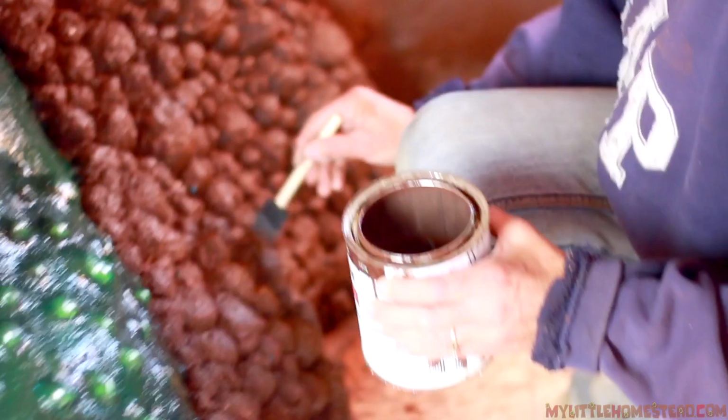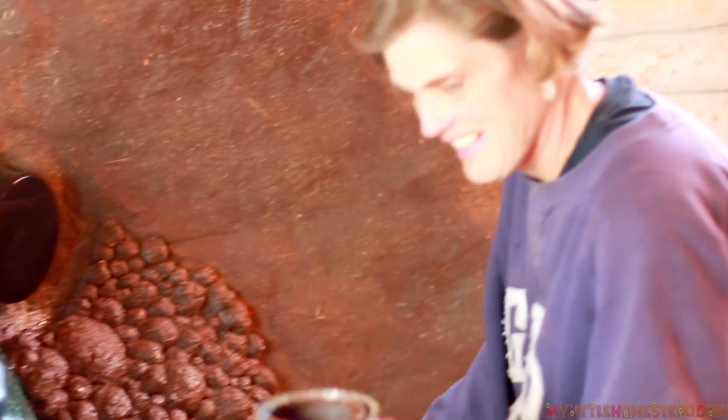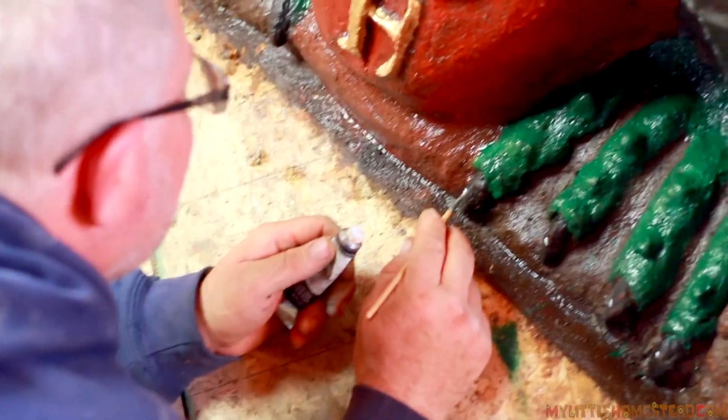Mom, what's your task? I just have a little bit of brown paint to touch up when they slip. Not that they ever make mistakes, I don't mean that. So you're just using a simple brown? Yeah, I got some brown. That's hilarious. What are you working on, Dad? Highlights. Wow.